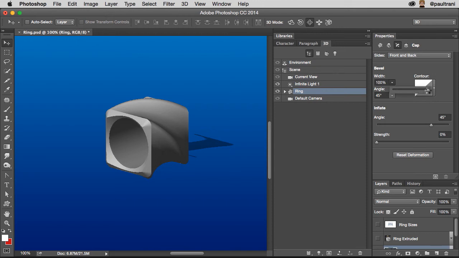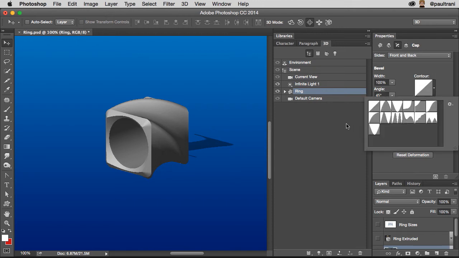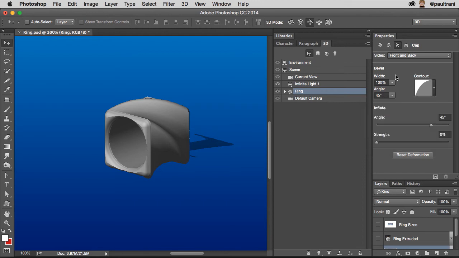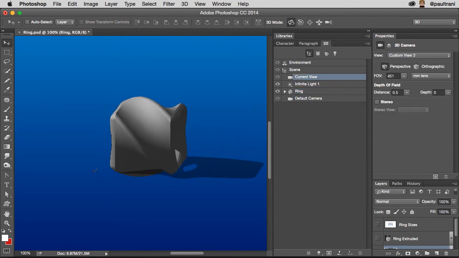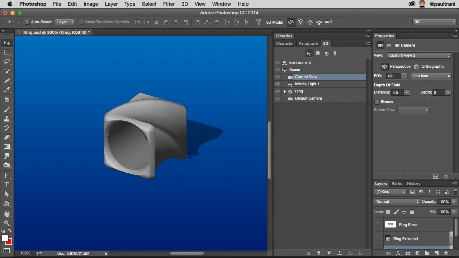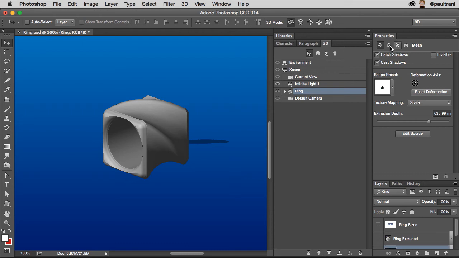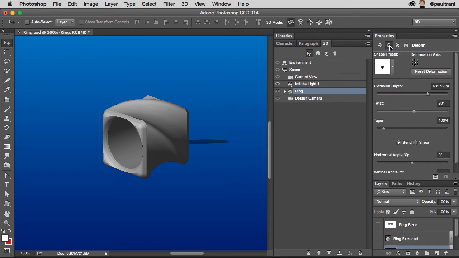Sure, I can make it sharp. Again, I don't want it to cut my finger. Let's smooth that out just like that. And now we have that nice smooth face on both the front and back. So this is what I want for a ring. I encourage you to play with all the different features that you have under deform. But really at this point, I want to print it out.